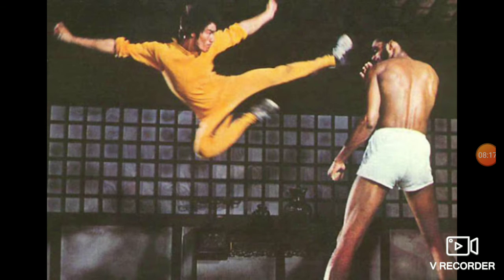Now, Bruce Lee has taken on so many fighters in movies, and the incredible thing about his mobility is that any type of fighter struggles against him because he's faster, and they can't counter as fast as he can, right? So if you throw a right jab and I use my right hand to make you go all the way past my body and use that same right hand to grab a hold of your chin, throw you in, and headlock you with my left, that was just pure game.